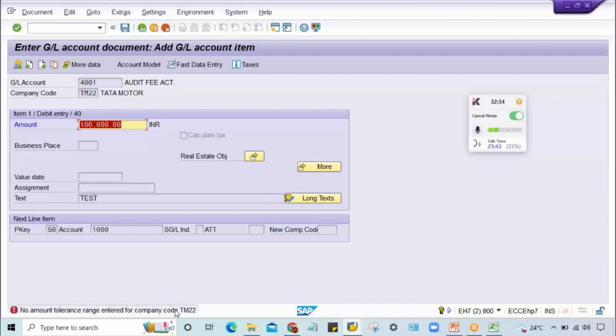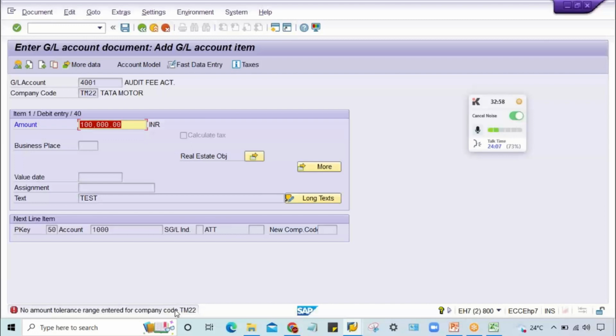You have created two tolerance groups, but we have not specified whether my user ID belongs to tolerance group TM1 or TM2. First of all, I have to decide. I'm trying to post a transaction worth 1 lakh or 1000 or 1 rupee or $1, whatever it is.